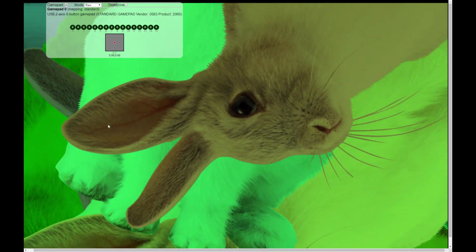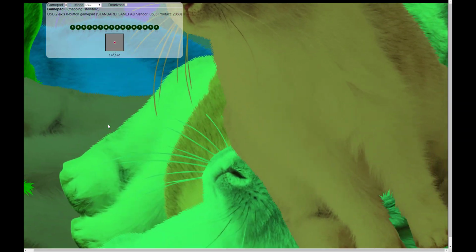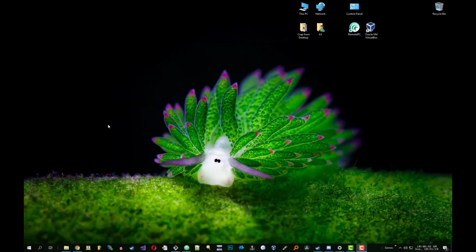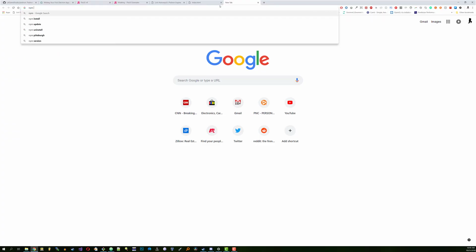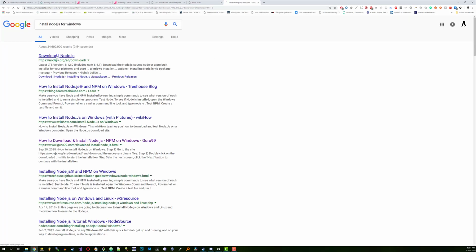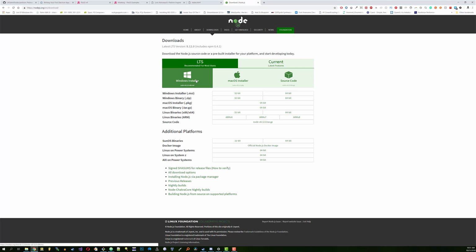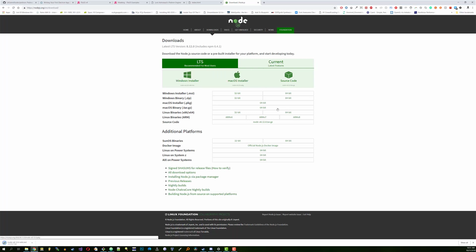Now there is a way to compile, there is a way to package, and there is a way to ship. So if I hit escape, I quit the application, and now we're back, and we're just going to go here. All right, let's take a look at npm install Node.js for Windows. All right, you go to download. You pick the Windows installer. NPM is included with it. Once you've got that installed, you can then use NPM to proceed with Electron. So if I go there, you can grab the 64-bit or whatever version you'd like.